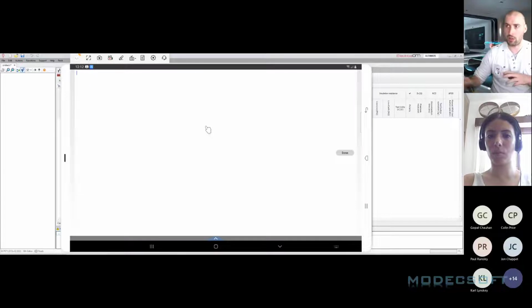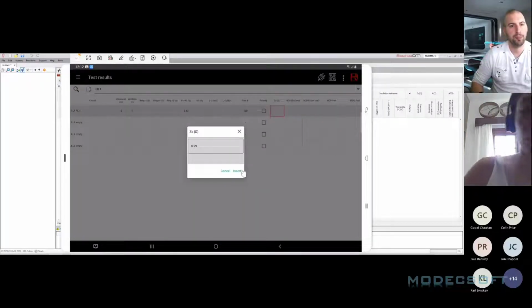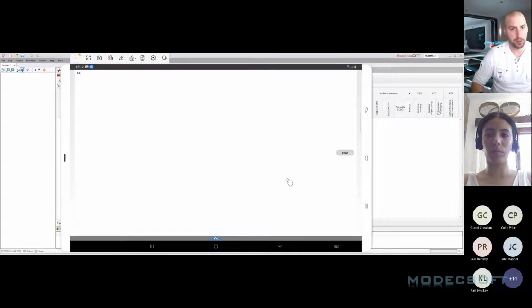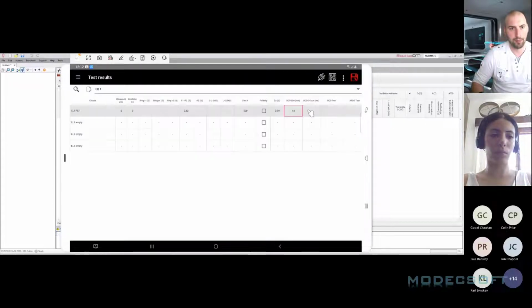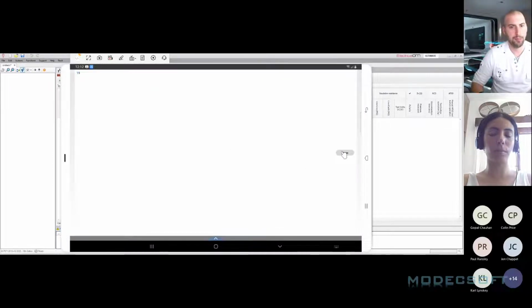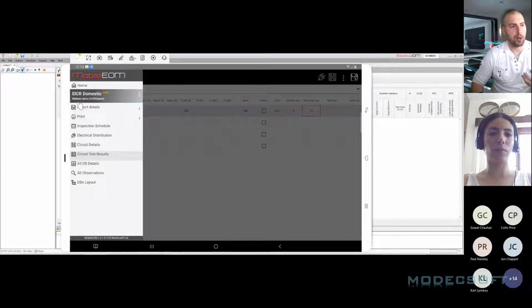You're going to see a couple of additional screens. This is only popping up because I'm working with it connected to my computer from the tablet. Usually when you would do this directly in the mobile app, it will put the information directly into the box where you type without popping up this additional information box. And we have an RCD in here, so I can pop in some RCD times. So now I've got something just relatively quick, ready to go.